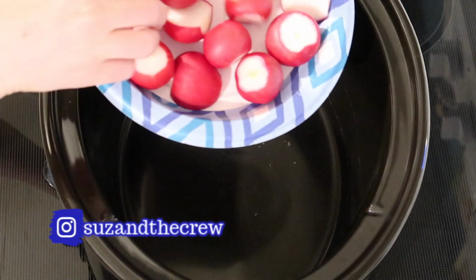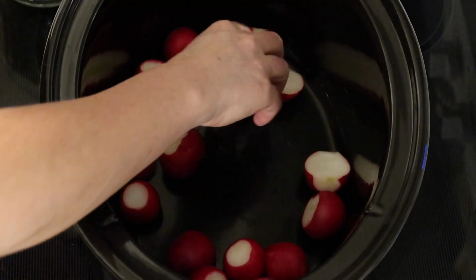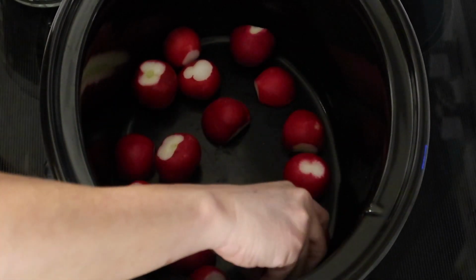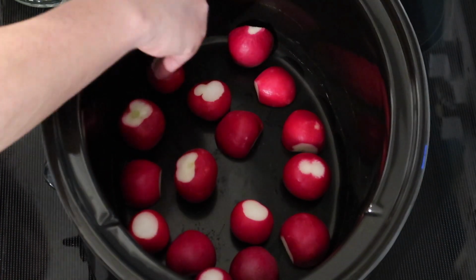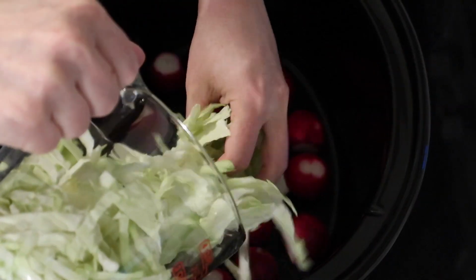And I'm taking a pretty large crock pot, I'll link this one down below, and adding about 12 ounces of radishes. I scrubbed these really well, trimmed all the green and any excess rootage off of those, and I'm just pouring them straight into the bottom of the crock pot. Nothing fancy there. These are going to be our potato substitutes.